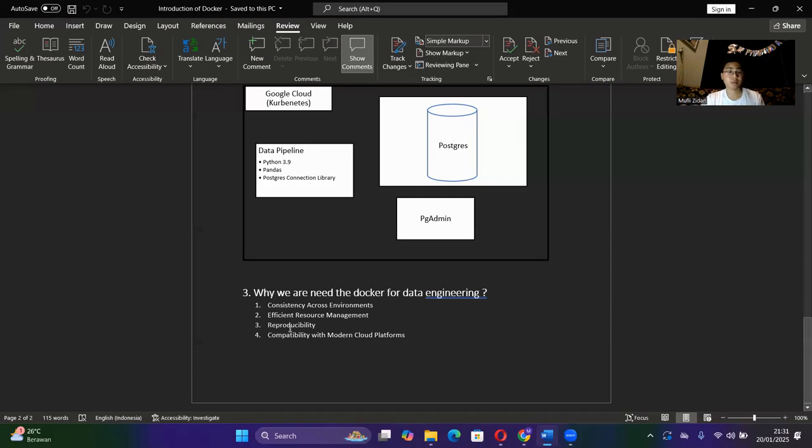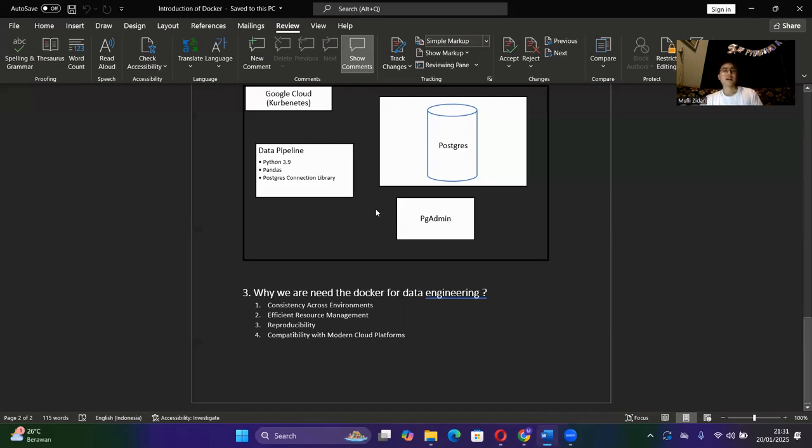And also reproducibility, it means we can create a similar container like that, and compatibility with modern cloud platforms. So you can move the Docker container to another platform, like in this case Google Cloud.